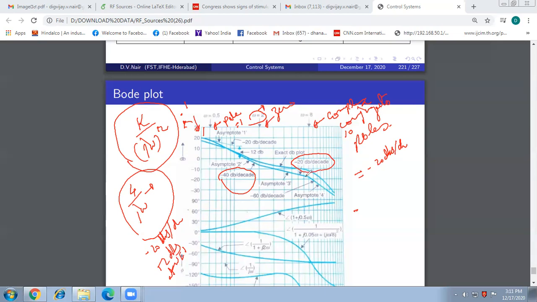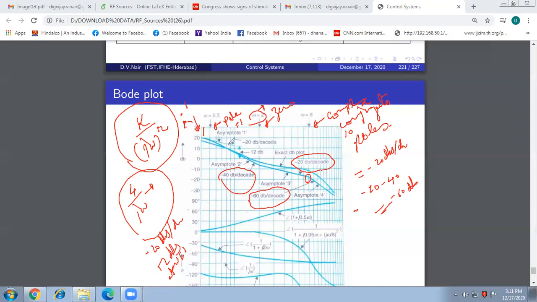Now this continues till it meets the next corner frequency, at omega equal to 8. That is where it hits on the Bode semi-log paper, here. Then here there are two conjugate poles, so an asymptote of minus 40 dBs per decade is added. To this minus 20, an asymptote of slope minus 40 dBs per decade is added. So the resultant asymptote from there onwards will be minus 60 dBs per decade. You can see here that from here onwards, the resulting slope of the asymptote is minus 60 dBs per decade.